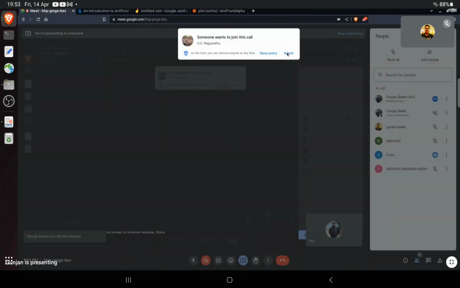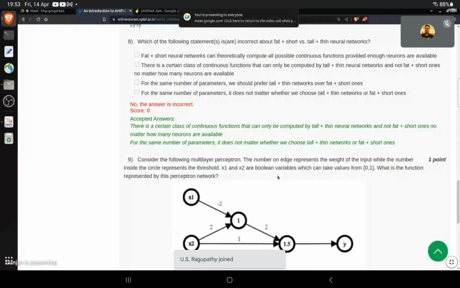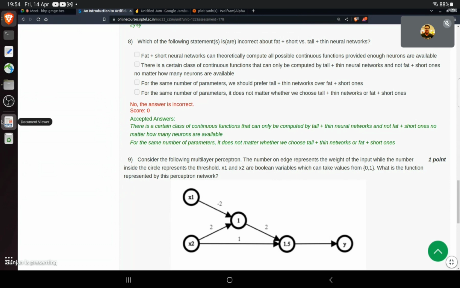The argument made was that when you have a tall network, it is possible for the neural network to have layers of abstraction. For example, when trying to detect a face, the lowest level can detect edges and straight lines, the second layer can do curves, the third layer can do eyes and so on, and the fourth layer can rearrange those eyes to make sense of faces. You can't do that with five fat layers. In a fat layer, everything happens at once or does not happen at all. So when you try to train a fat network, you will not be able to, but deep, tall thin networks can be trained.